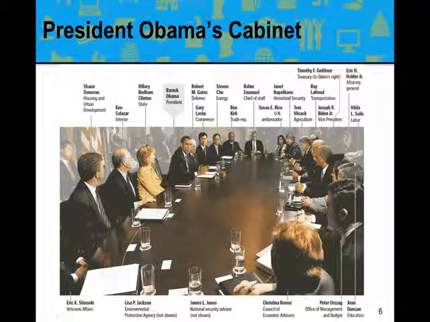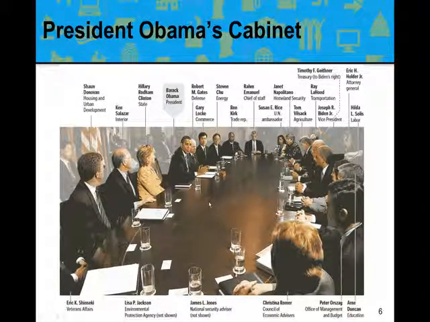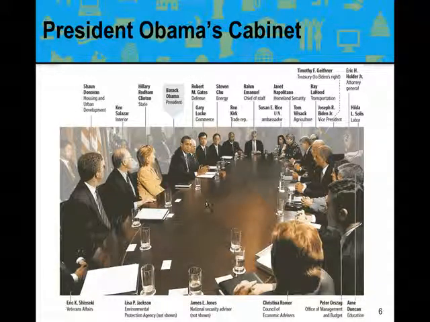And then Eric Holder is this gentleman right here. He is the Attorney General. And then there's some other folks that represent different agencies, like Veterans Affairs, for example. So a lot of people make up the president's cabinet, and he generally appoints people to a position as an ambassador or something like that. So, for example, Jon Huntsman, who ran for the Republican presidential nomination, was the ambassador to China under the Obama administration.